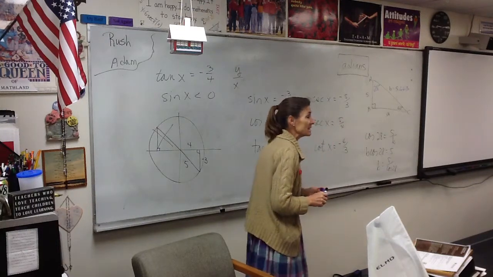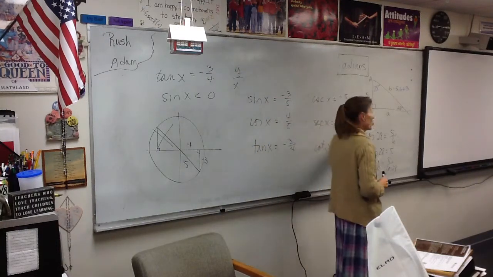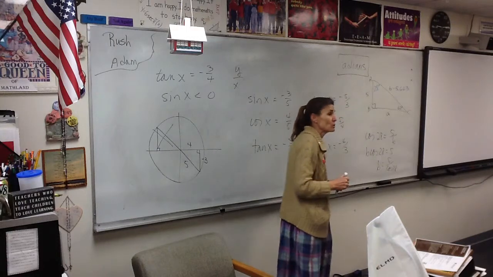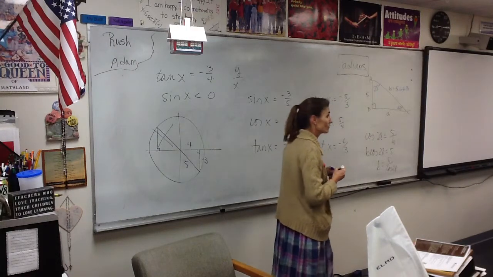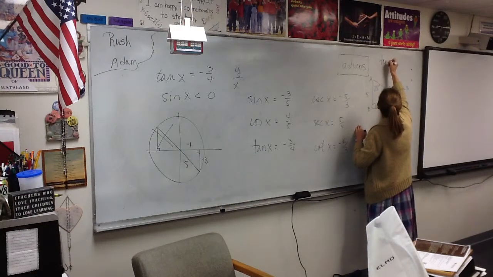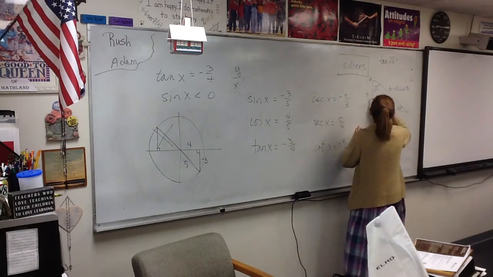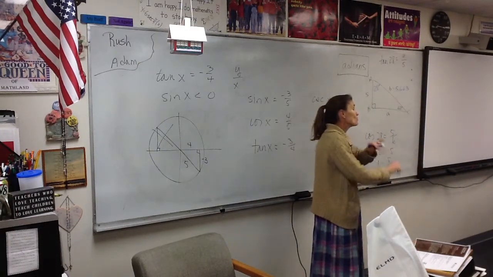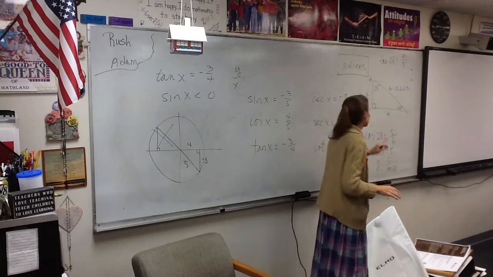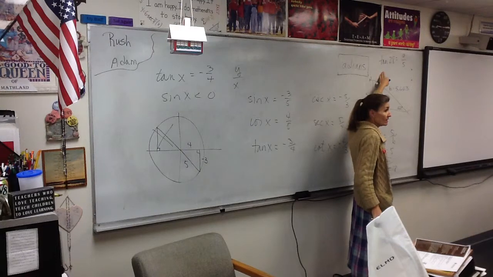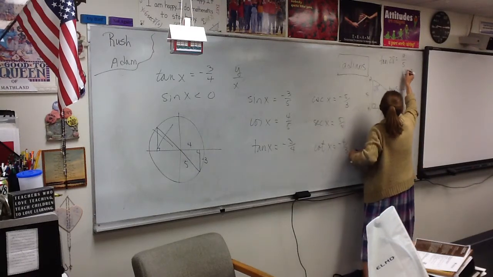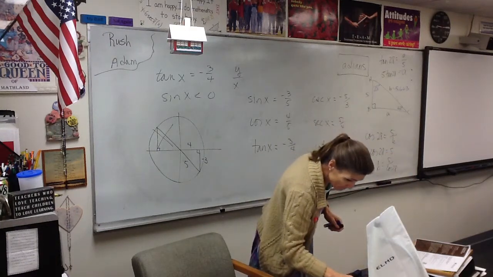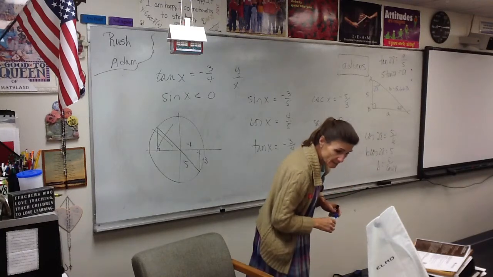Now, some of you might be thinking, oh, I'll just use the Pythagorean theorem now. I would rather you didn't, because that's a rounded off answer. Is there a better way we can find side a without using a rounded off answer? Tangent 28 would equal a over 5. Is that the only way to find side a? No, you get to pick. There are tons of ways you can find side a. Is that a fine way? Absolutely. So a equals 5 tan 28. So we should be able to find that one. 2.659.